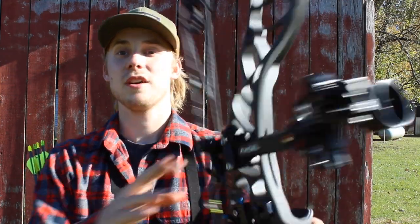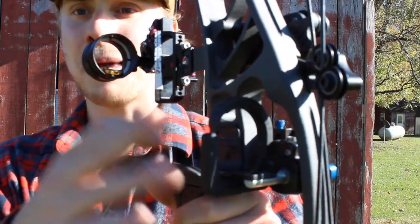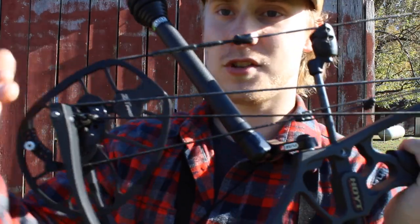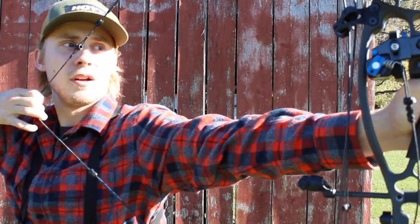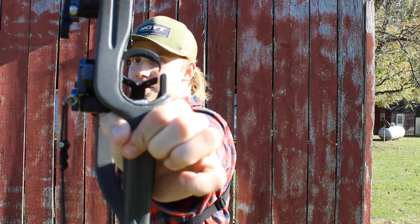I recommend anybody to go to your archery shop and just shoot the AccuTouch and try it, because it is well worth the money. For my rest, I'm running a Hamski Hunter Hybrid Pro Micro Tune Edition. This rest is amazing. The micro-tune ability is super awesome. It's a limb driven rest — the string from your rest attaches to your down limb or your top limb, you can attach it either way. As you compress your bow, the rest raises up, and as you let your bow down, it falls back down. I can tell a huge difference between this and the old QAD that I used to shoot. It was also well worth the money.